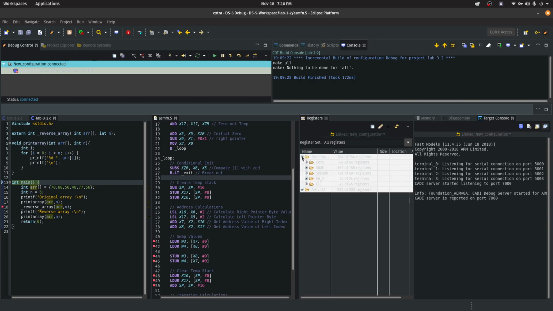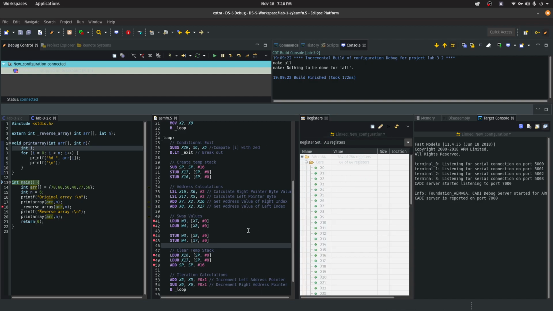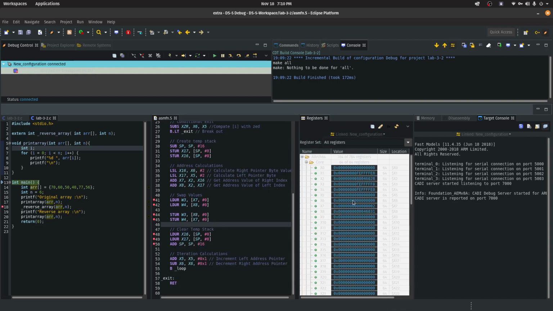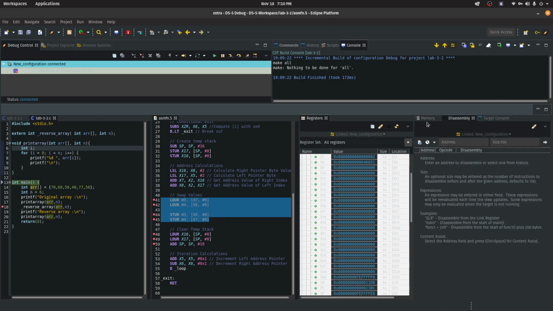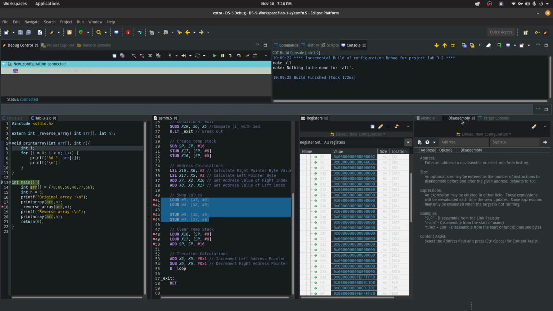What I'm going to be showing you is the code, the breakpoints in the assembly code, and how these breakpoints affect the registers, which in this case, the main ones that I will be using are my half-word W3s and my full X7, X8, and so on. So these right here. I will also show you what the values are in memory space at that point in time and what it looks like in this assembly.